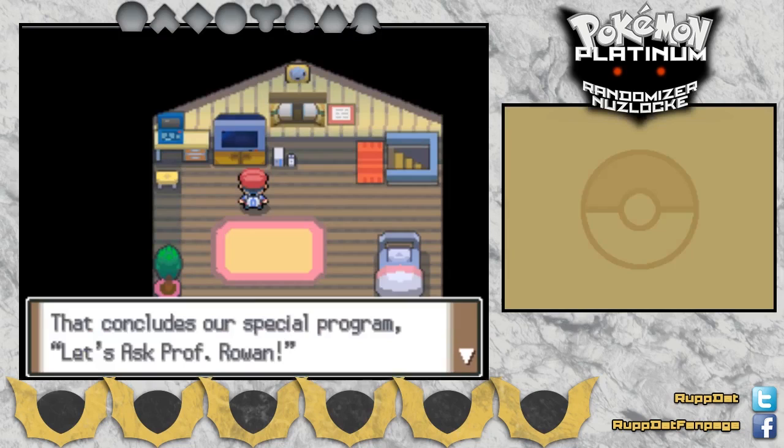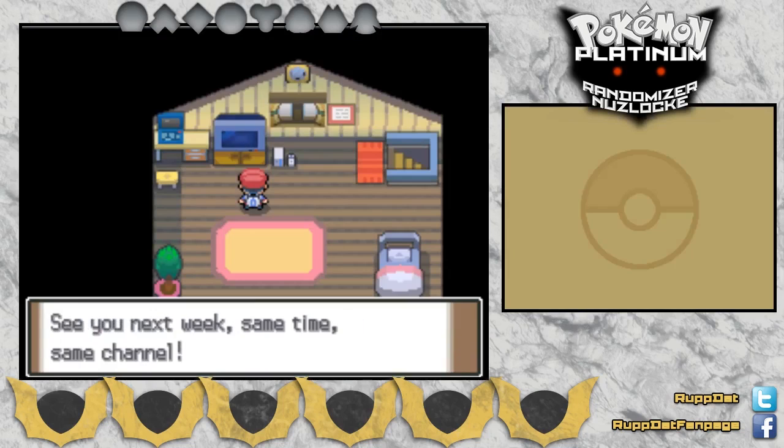This concludes our special program. Let's ask Professor Rowan. Why would you make a TV channel around bothering someone?